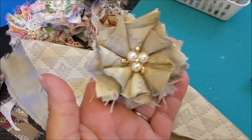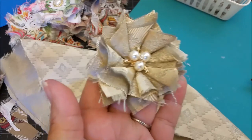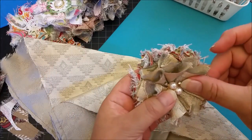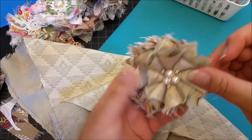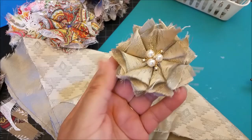I want you to look closely at this gorgeous little flower. This is a little smaller than the ones that I have been making. Let me see if I can compare it to this one. It's a little bit smaller, and it looks beautiful and full.